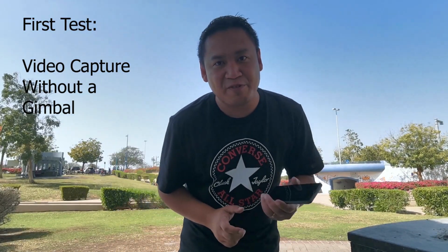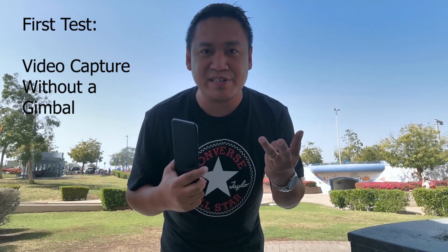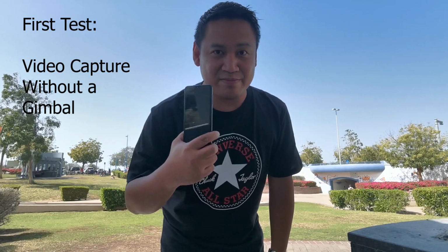So guys, for the first test, we will walk, we will run, we will make circles, then we will make a shake test without using a gimbal. So let's do this.